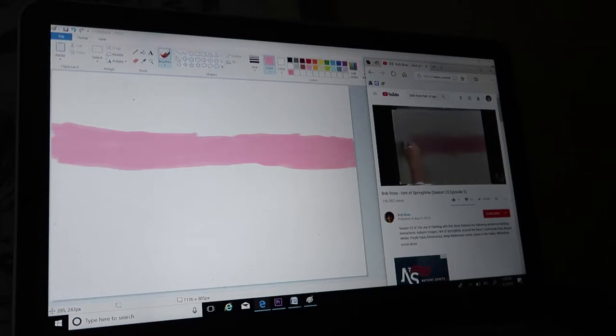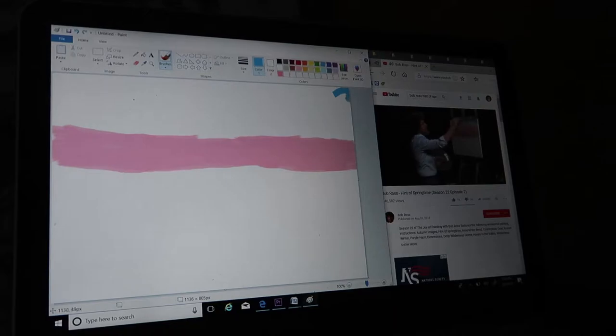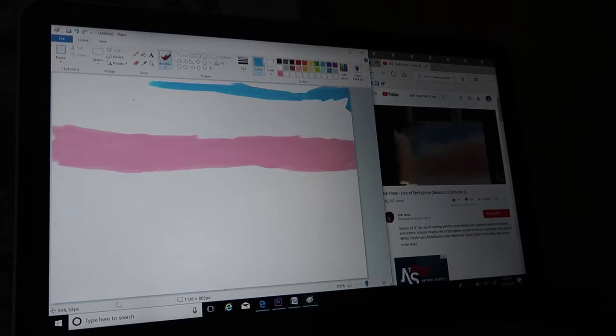Man, I wish I could be on the canvas right now. This would look so much better. Okay, start right up in here, making the little crisscross strokes, which sadly I can't do. Yeah, happy, happy, happy sky.